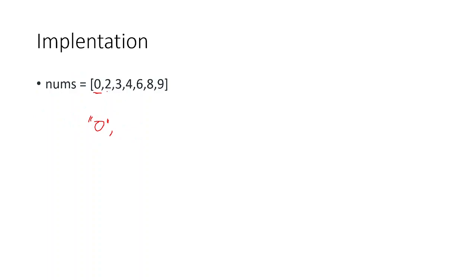Next you can see there is 2, 3, 4, so it is continuous, right? Can you say that you can take a range from 2 to 4? You can, right? Because between 2 and 4, 3 is present. All the numbers are present. So you can say 2 to 4. After this, you don't have 5. You have 6, but after 6 you don't have 7, and before 6 you don't have 5, so this is alone, right?